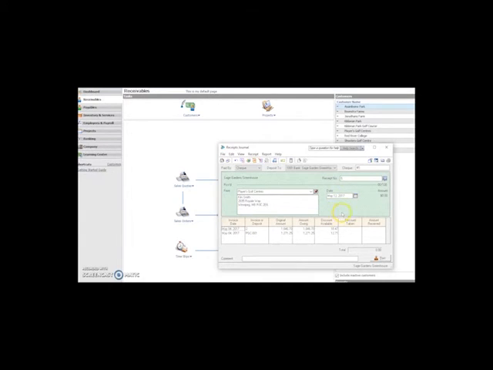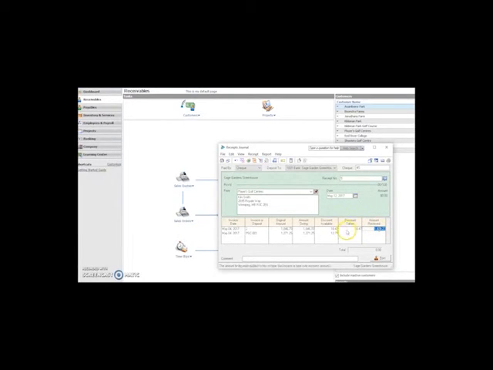Now, you have to make sure that you always are conscious of the date that you are receiving this payment. This payment should be received on the 12th. Okay, so we're going to leave it on the 12th, May 12th. Click here and just click tab all the way. Notice that you didn't have to put the discount taken because it's going to do it automatically, and that your amount received is going to be this amount.